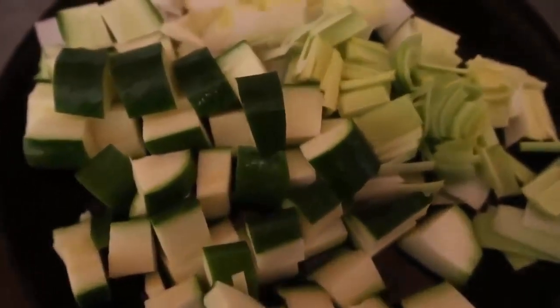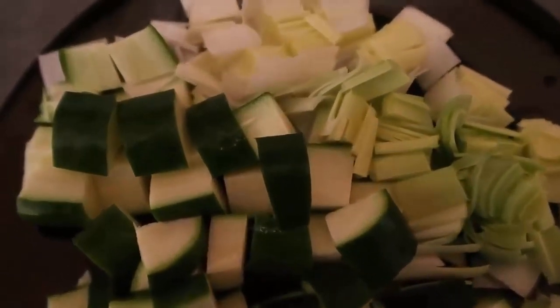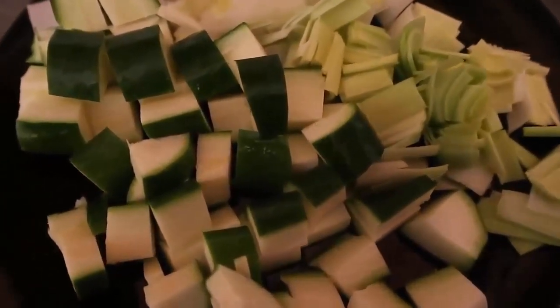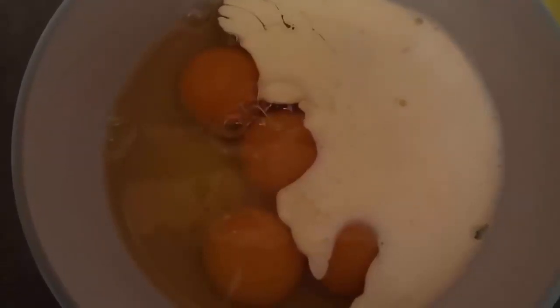I very roughly chopped up the leek and the zucchini. Just make sure to clean any of the dirt off, because it does kind of happen with leeks. They end up with dirt in between all the little layers, so give it a good clean. And we've just got some butter melting in the frying pan, and we're going to saute this until it's done to our liking.